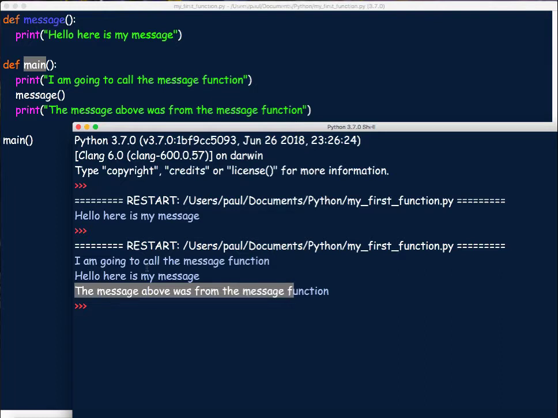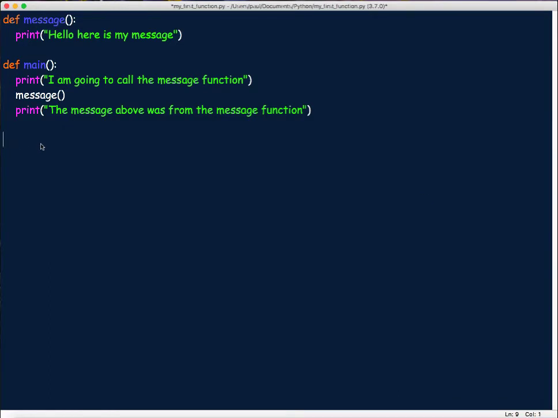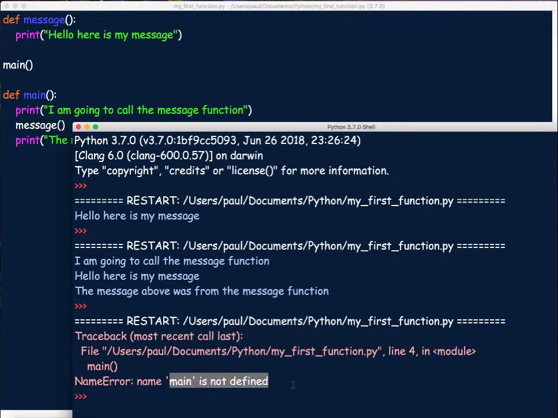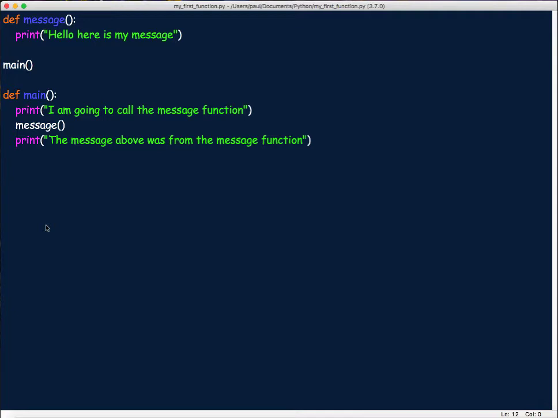Now, the thing that we have to remember is that a function must be defined before you can call the function. Meaning, if I take main and put it here, and try to run it, I'll show you, I'm going to run this, you're going to find I get an error saying main was not defined. So the same rules still apply. In fact, they're very similar to what they were with variables. You cannot call a function until the function's been defined.